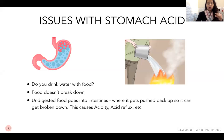Okay, so another thing, when you start to deal with issues like acidity and other issues like that, what do you normally do? You go to your doctor, and the doctor would typically give you some antacids, right? And now, knowing what you know now, what do you think the antacids are doing? Again, they are diluting your stomach acid. And that is why people that are taking antacids for acidity issues have to keep taking them over a long period of time. I have known people that have been taking antacids for over 10 years, and their digestive issues just keep getting worse and worse and worse.